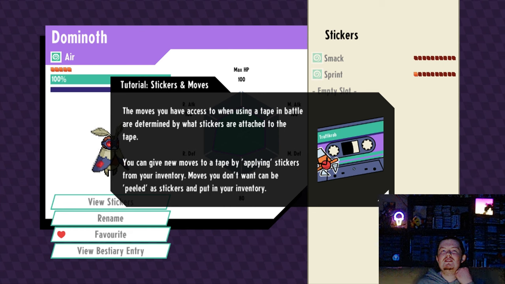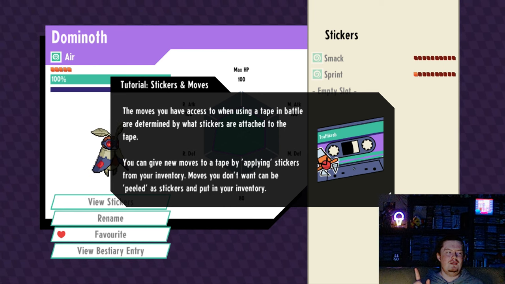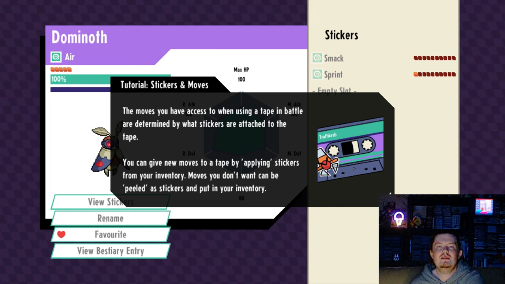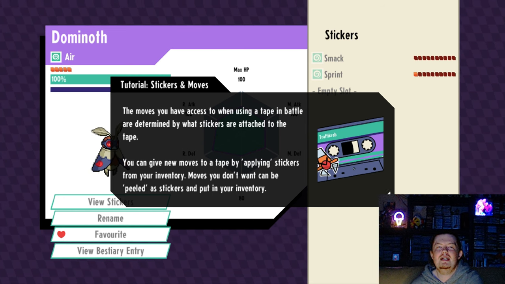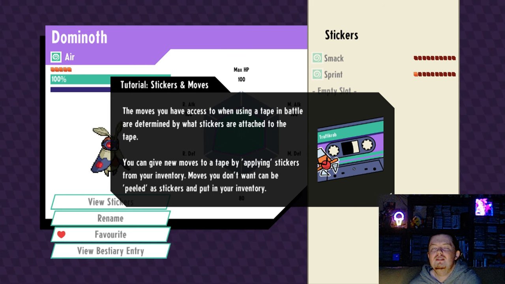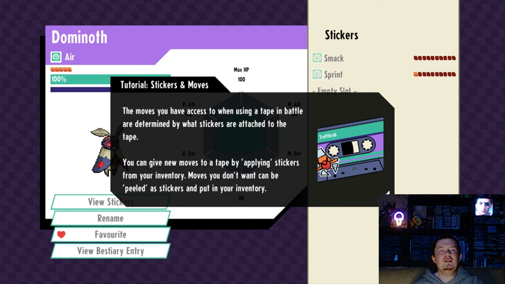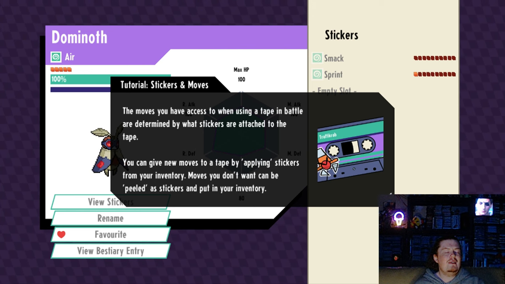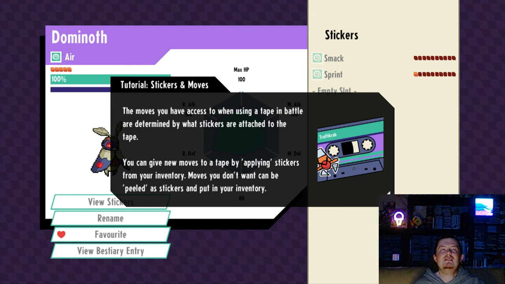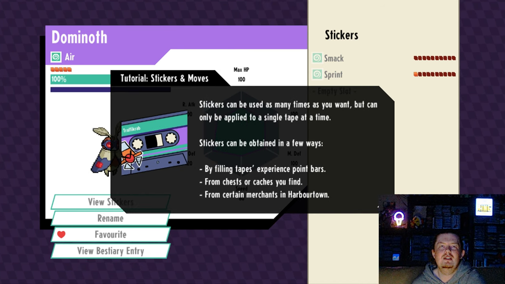Okay, so the moves you have access to when using a tape in battle are determined by the stickers you attach to the tape. So that's what stickers are. They're your attacks. Got it. You can give new moves to a tape by applying stickers from the inventory. Moves you don't want can be peeled off as stickers and put in your inventory. So effectively, your monster's move sets are entirely modular, and you can take them off and keep them. I like that. That's actually really quite cool. That's very player friendly.